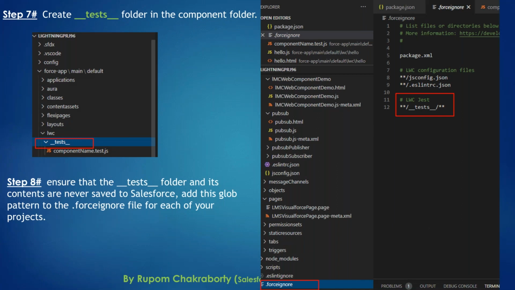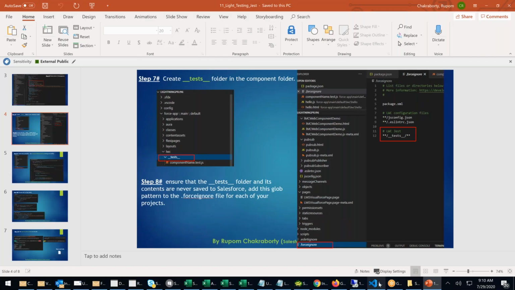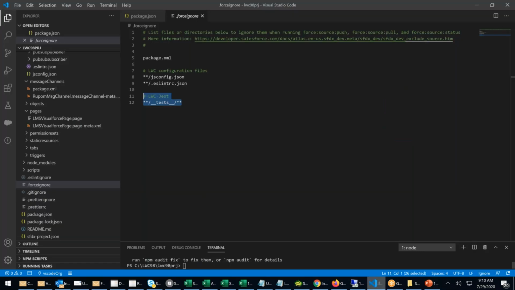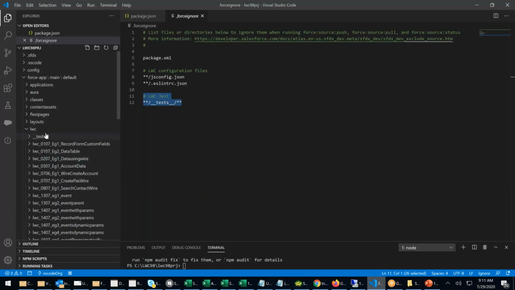Now go ahead and write an LWC, whichever you want to test. Till here, the infrastructure or environment is made ready. Whenever you see all these things, it's ready now. Now we are ready for testing. Go up. You can see that here there is a folder, test. Let it be there, no issues. Close everything.